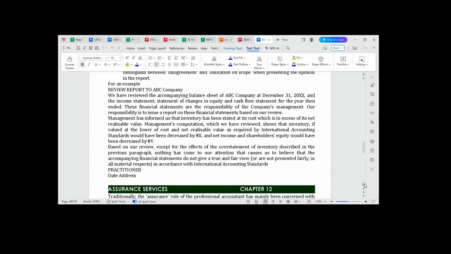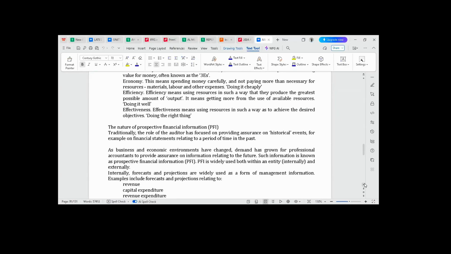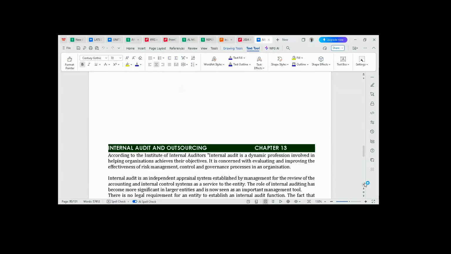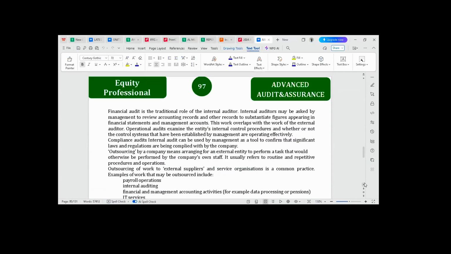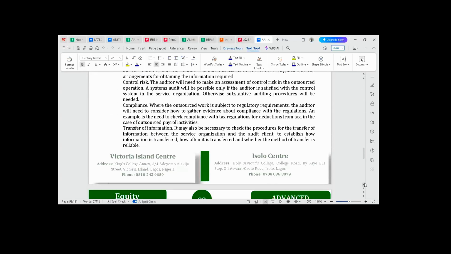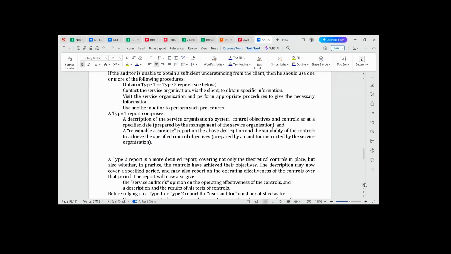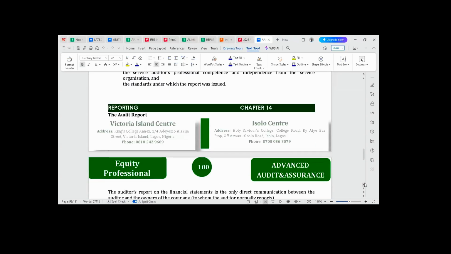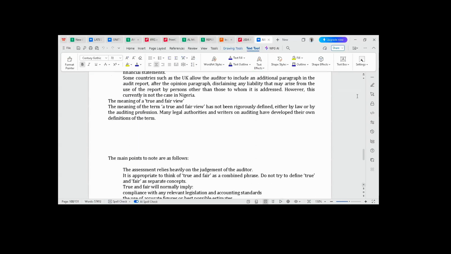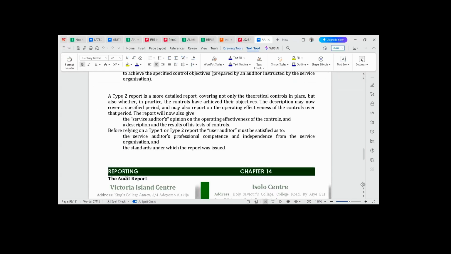Now, essentially, reporting is the last stage of the audit engagement cycle. So what does that mean? When you go for an audit engagement in a client office, once you are done with the engagement, the last part of that engagement is known as the reporting. You are going to write a report on what transpired during the audit, which you are going to communicate to the responsible party, that is those charged with governance, the management, as well as the shareholders of the company.